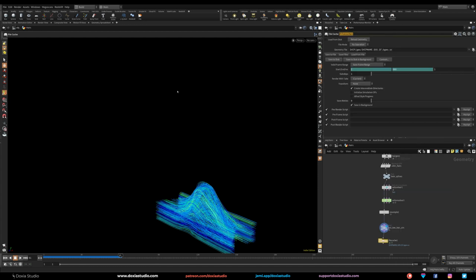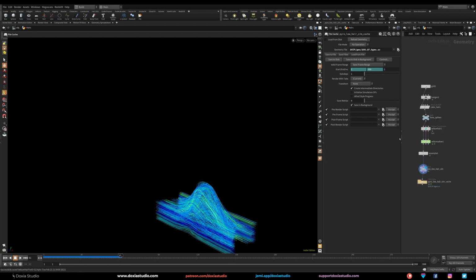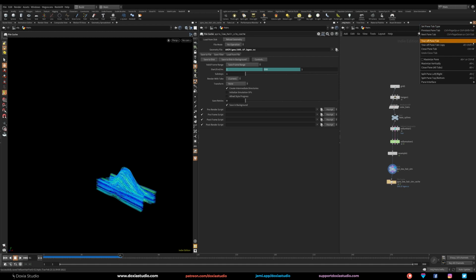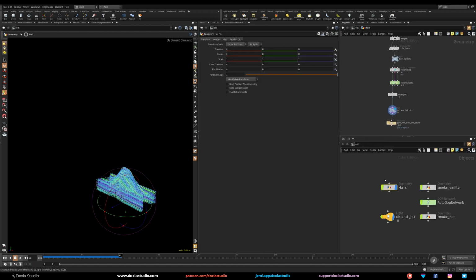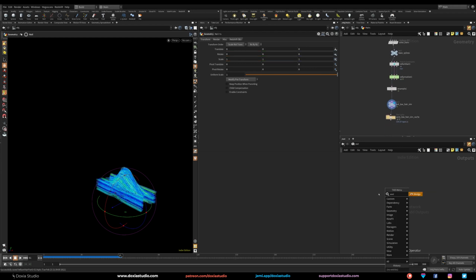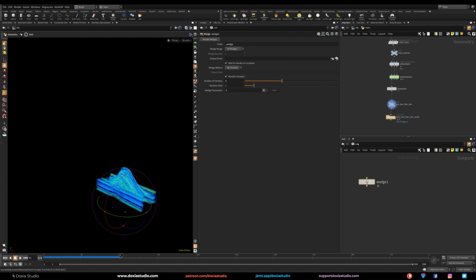And let's go with pyro low hair sim. And I forgot to say cache. As you know, I don't like this default name. Okay, so let me switch the UI so we can have everything here and I don't lose you. Split this window, and let's go to out. Okay, so let's use the wedge trick. Let's place a wedge. You have to be on the out, on the outputs.